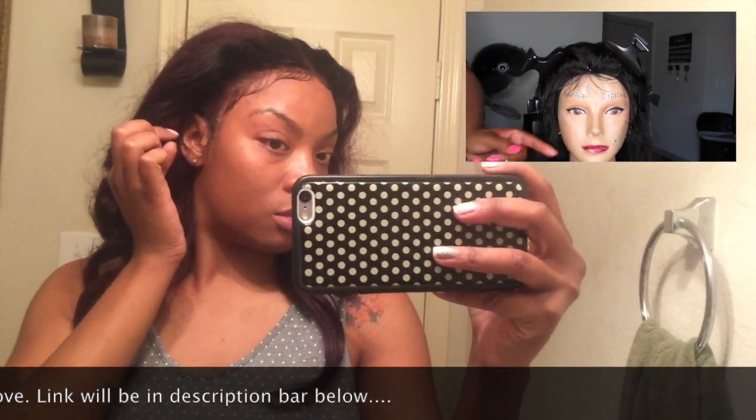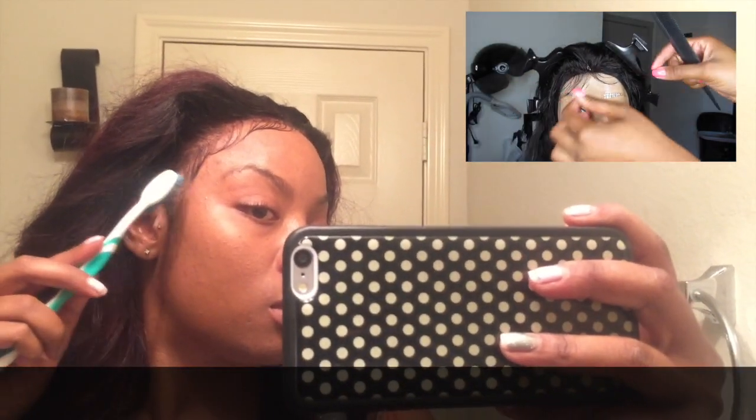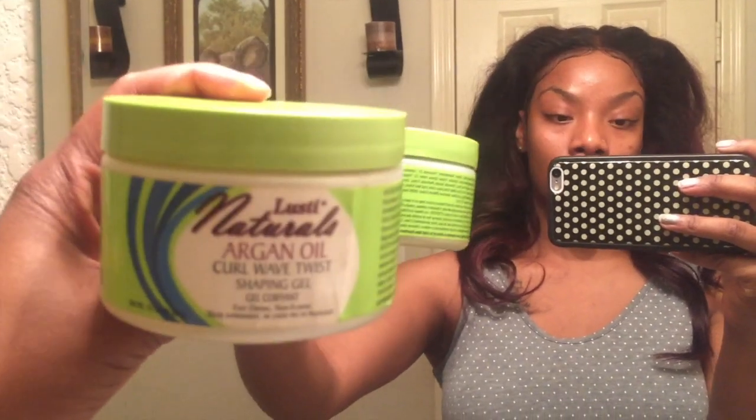Yeah, so you guys, sometimes these hairs, and I'm doing this, they don't want to lay down. So I use the argan oil gel and sometimes I use the Got to Be Glue, and sometimes I use foaming mousse when I don't want it to be too hard. But yeah, so I just put some mousse right here on this and I'm gonna go ahead and fix these curls and we're gonna call it a day.